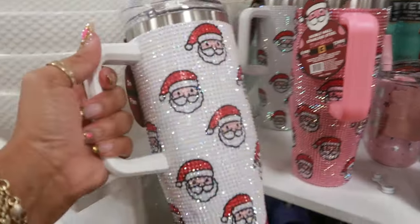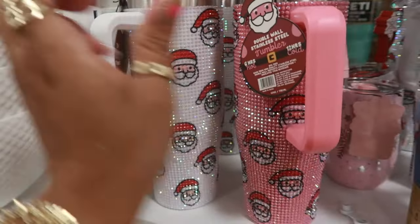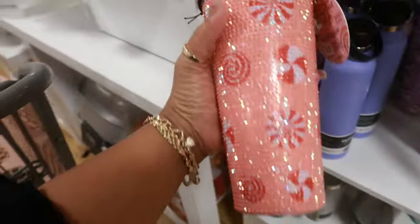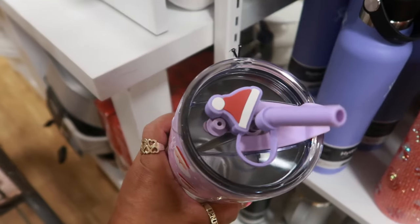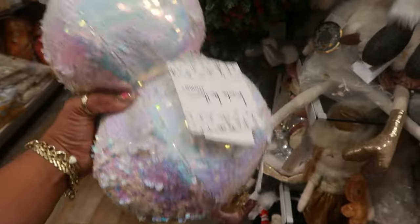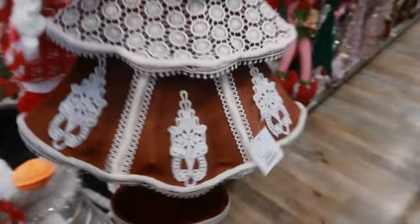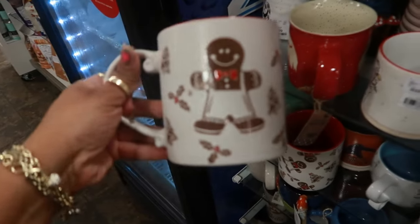There's another one up here. And look at these tumblers all blinged out with Santa Claus — $20! Or you can get that one in pink right there. I like both of those. And then you have this one — oh, and this is heavy — for $17. Then you have this purple one and they all have the little toppers. This one is only $10. Look at this snowman — Nicole Miller — no eyes, just a nose, for $15. Oh, look at this little gingerbread tree for $40 — that's cool, it's like styrofoam with fabric. Five dollars — he's a little messed up though.